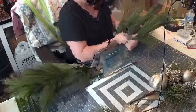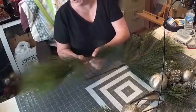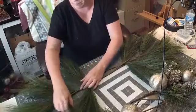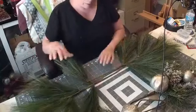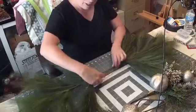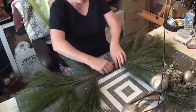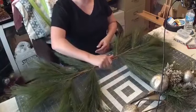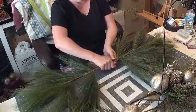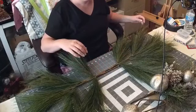Let me know if that's a good angle or if you guys need to push it back out. Okay, so I'm going to spread these out just like this. Now, how I want to do this is you put this one under this one, and this one under this one. I'm going to make a fairly big bow. Normally, I would just leave enough room in the middle for my fist. But since I'm going to make a bigger bow, because I've got that 6-inch ribbon, I'm going to make this.